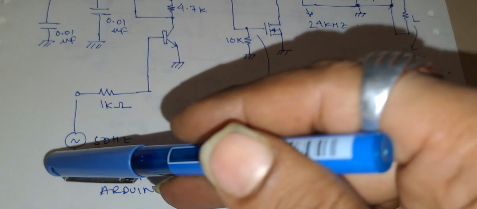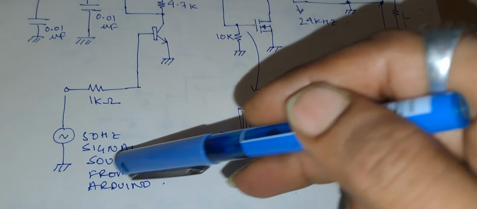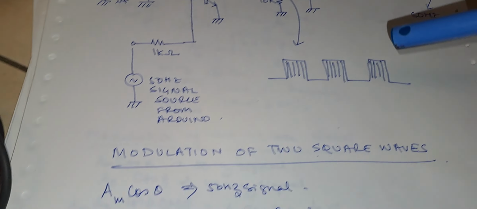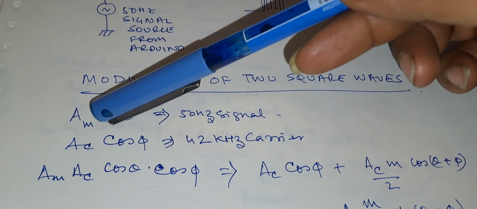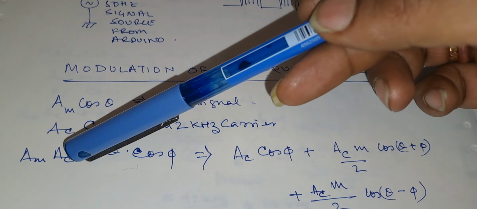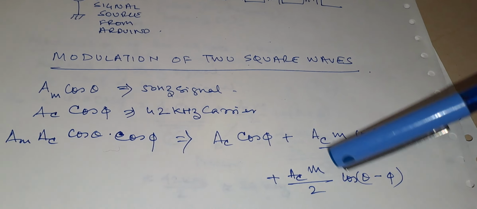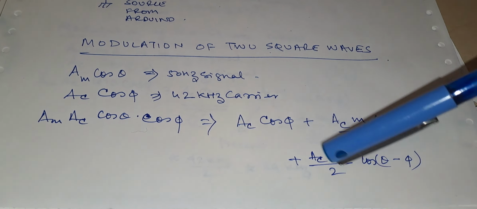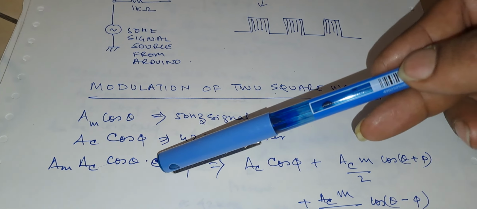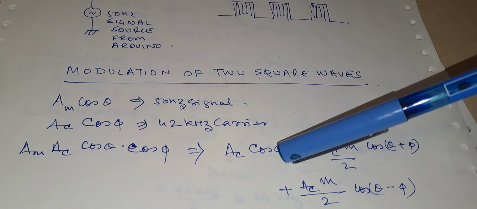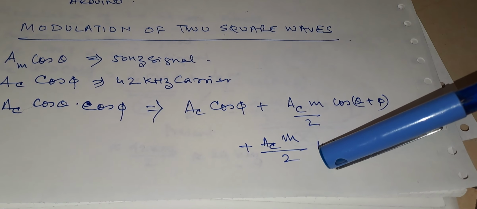Basically, when we give a 50 Hz signal, both the signals are multiplied and we get a waveform like this. This is the zero reference of the waveform, and it comes like this. We have seen before, the modulation theory says when two signals are multiplied, the resultant signal will have three components, but this depends on the amplitudes of these signals. In the present case, we do not have the cos phi component and we do not have a negative component of the signal.